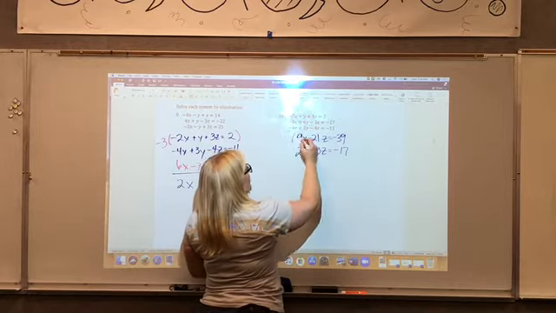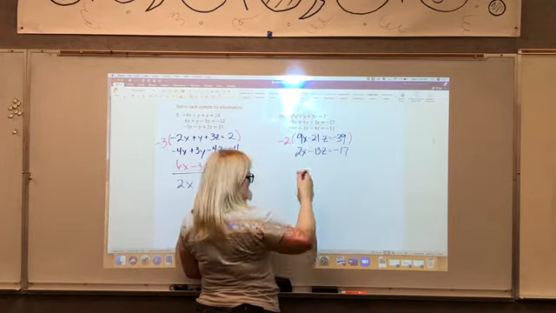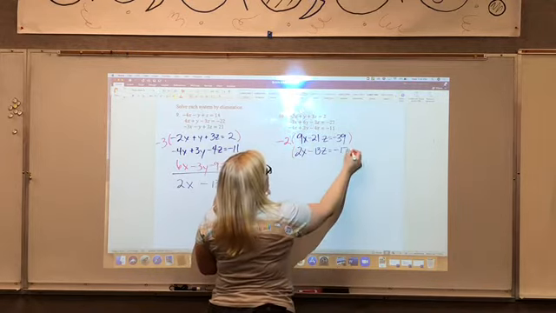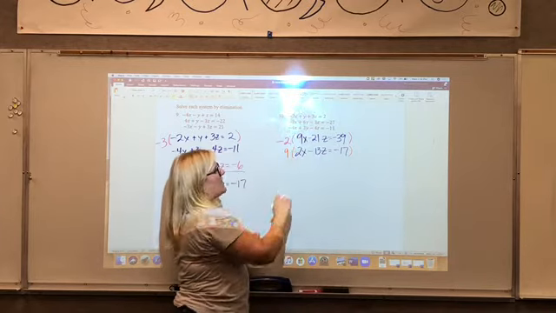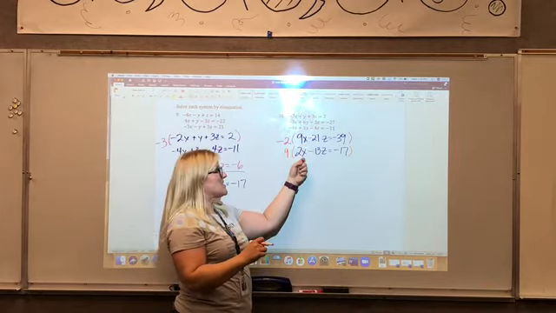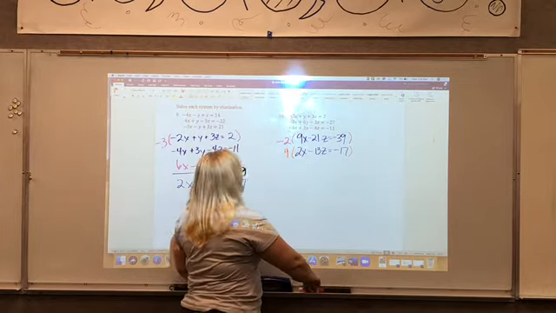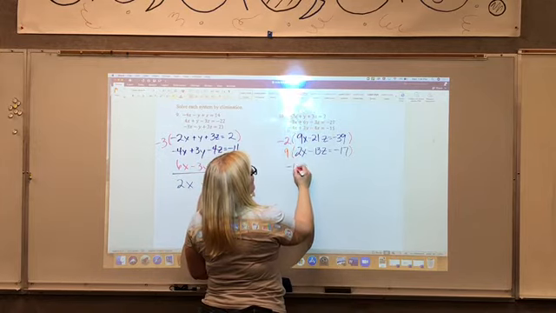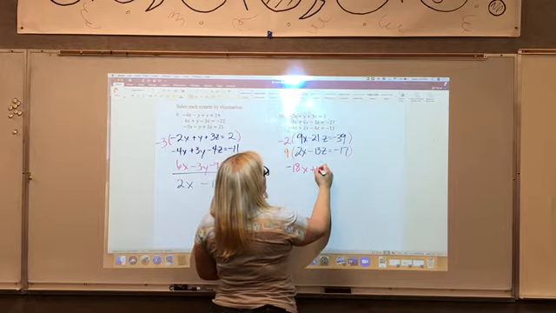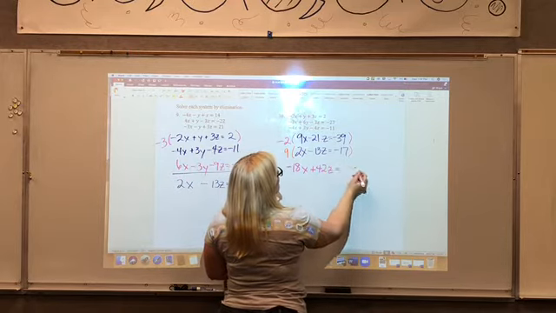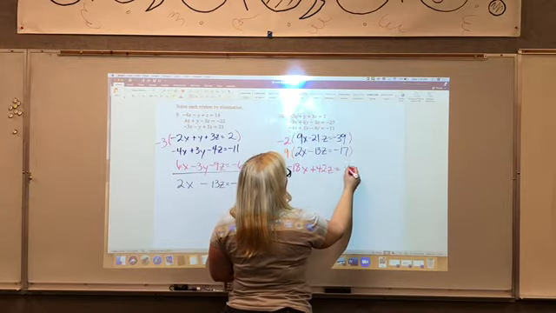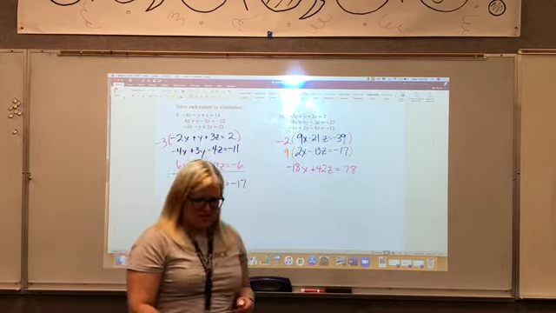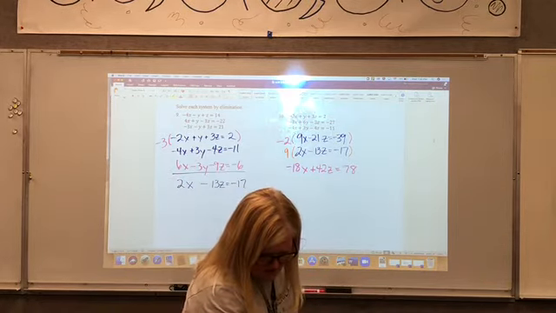All right, I'm going to multiply the top by -2, and I'm going to multiply the bottom by 9. That way, I'm going to eliminate the x's by making this a -18x and this a positive 18x. All right, so -2 times 9x is -18x. This is going to be a positive 42z equals a positive 78, I think. I hope that's right. Kind of doing some of this off the top of my head.